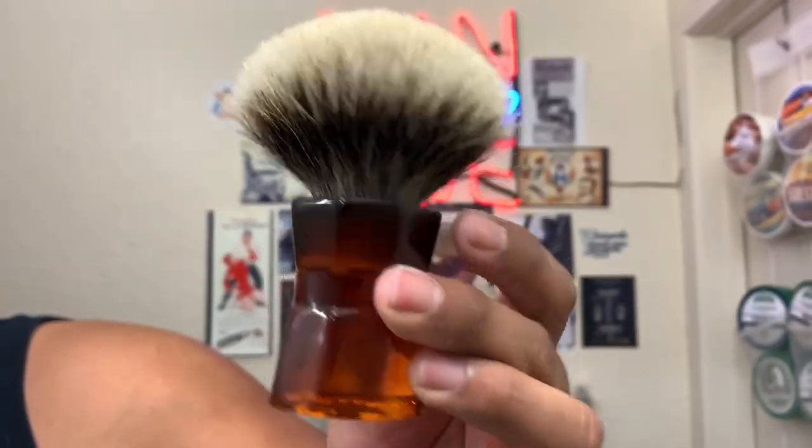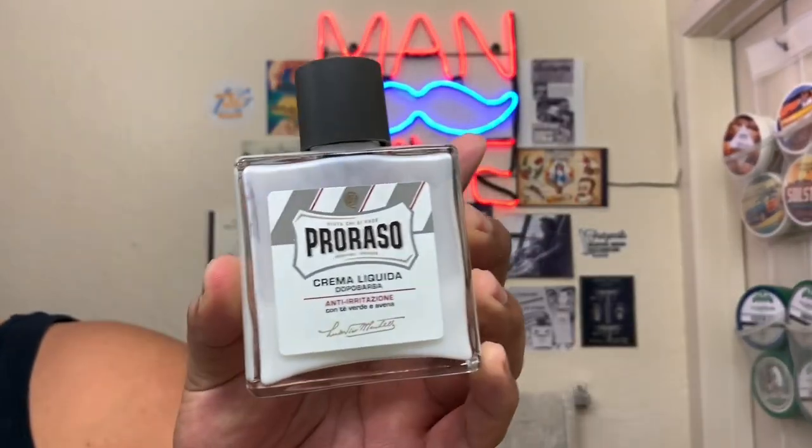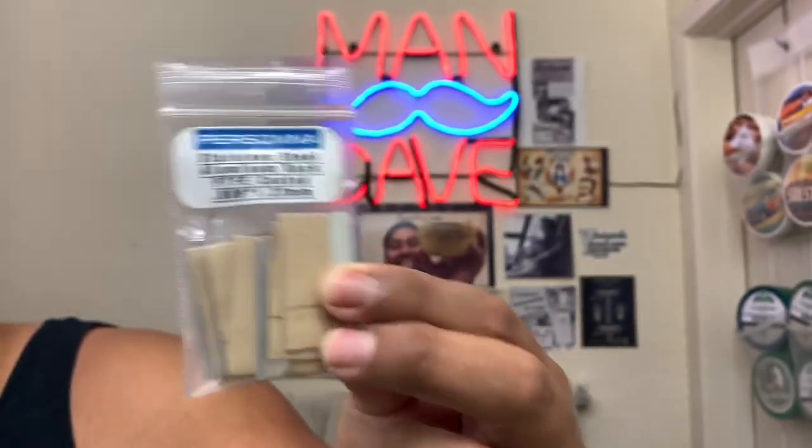We went in with the Yaqi Mocha 26 badger. Super, super awesome brush there. And we were going to use the balm, but there's absolutely no need for this. And blade of choice were the Tech Persona blades. Really, really awesome blades. Fantastic shave. Oh man, the scent is gorgeous, and what an awesome aftershave.